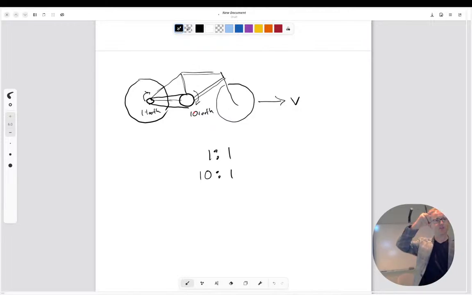Okay, so yeah, you move your foot around 1 rotation, we get 10 wheel rotations. That's moving pretty darn fast. Usually the max is maybe 5-to-1. 10-to-1 is insane, but you'd be moving very fast. But what's the assumption here? We're saying one is faster than the other, but we're implicitly assuming something that I'm not sure anyone.